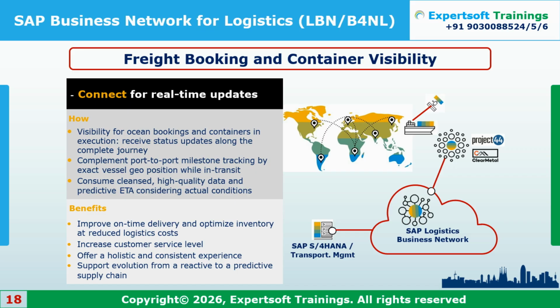On the real-time visibility side, I'm talking about GTT. This visibility, again, is a cloud product. Project 44 can be your visibility provider, or ShipIO. When it sends that information, it reaches BN4L and then the TM system. So this is the demo diagram of how it is going to happen in the system.